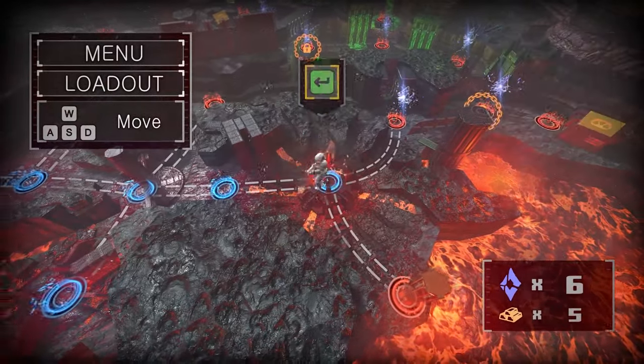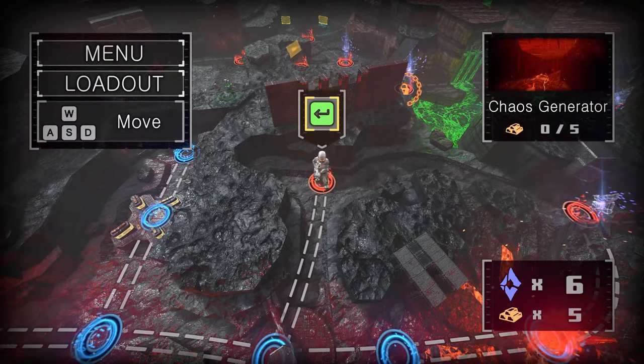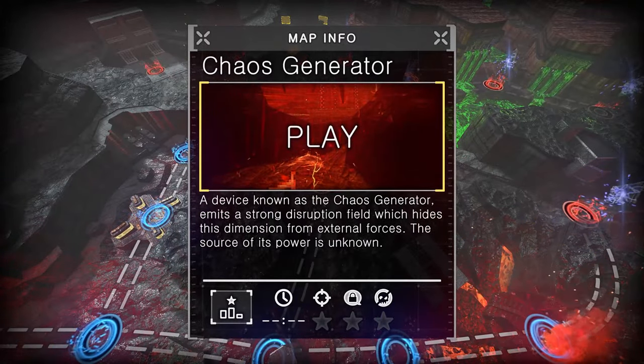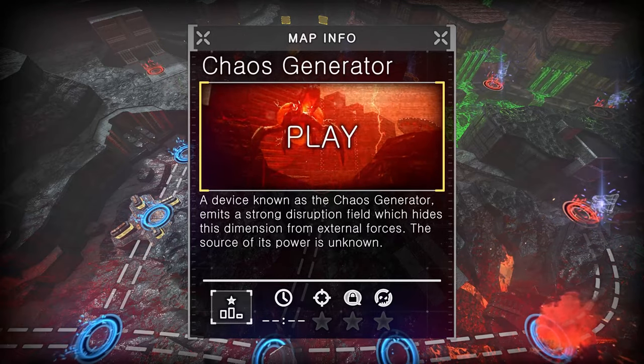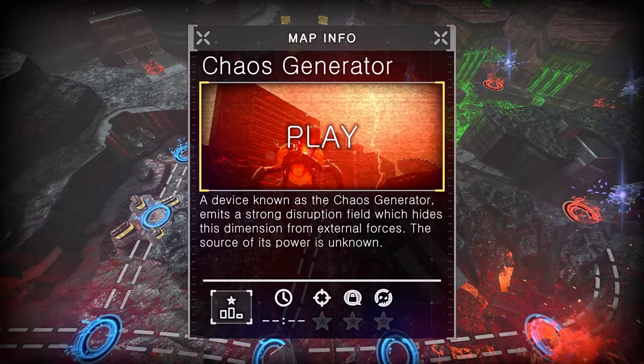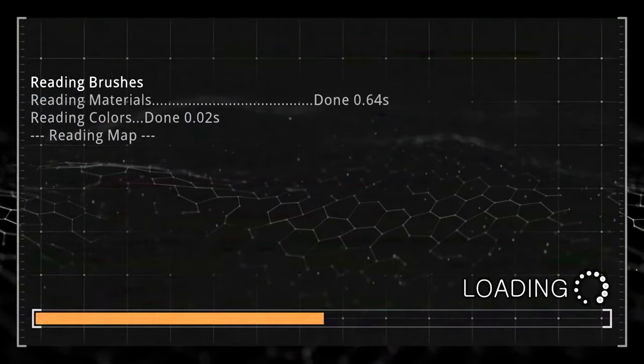Oh, we have enough runes to go back here now. Chaos Generator. A device known as the Chaos Generator emits a strong disruption field which hides this dimension from external forces. The source of its power is unknown. Hell yeah. Mysterious.